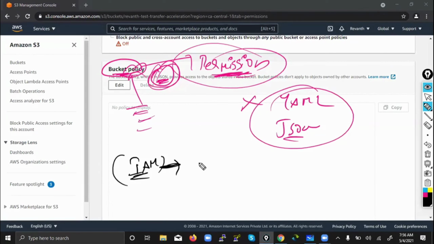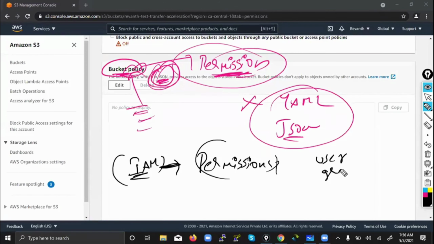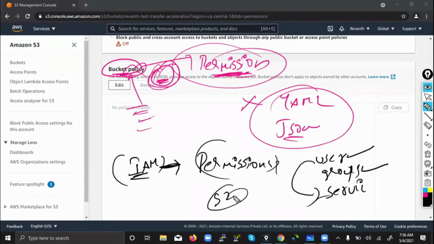This is exclusively for permissions, not only for services but also users and groups. Which user or group should have which permission, and which service should have which type of permission, everything you can define in IAM.